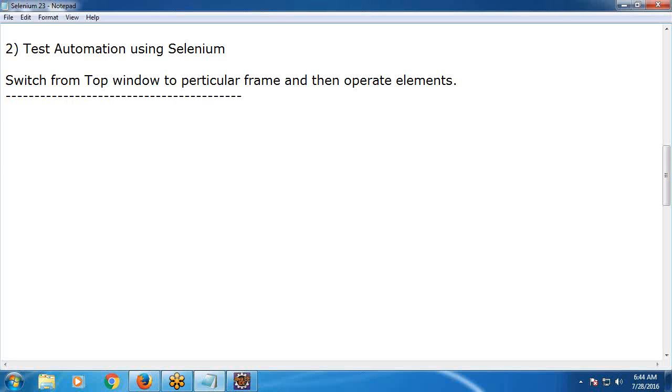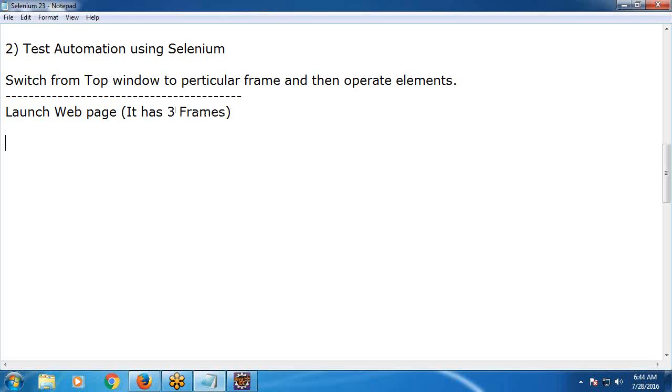See, suppose my requirement is to launch a web page. Suppose it has 3 frames. Launch web page, it has 3 frames.